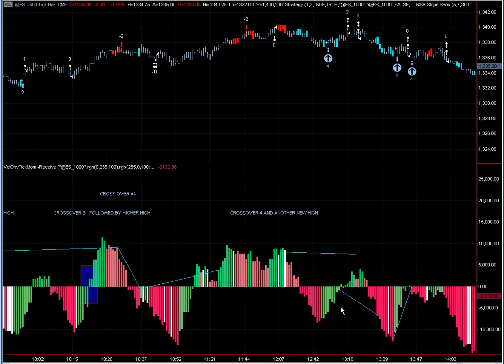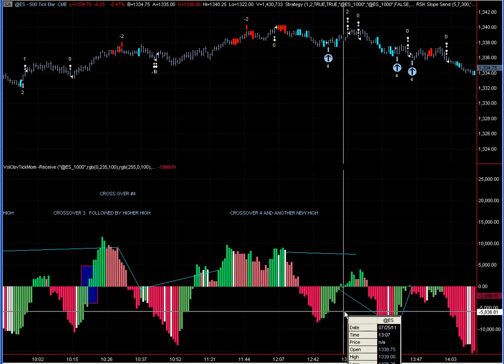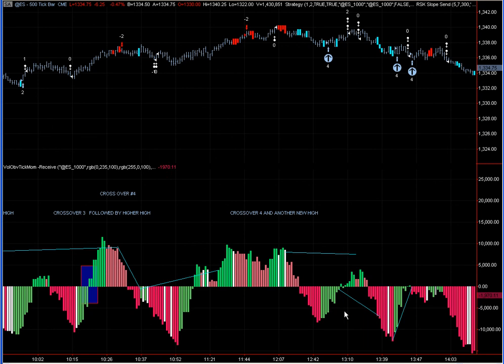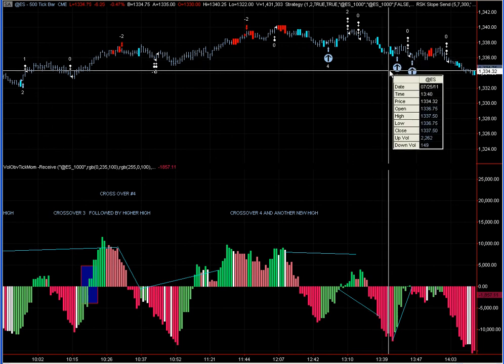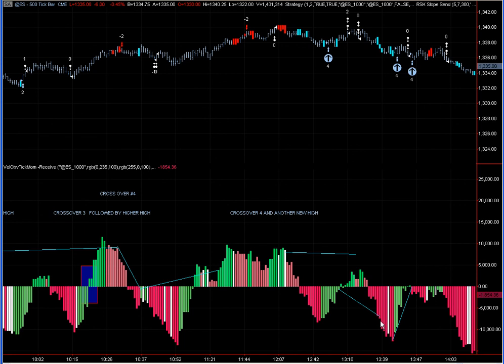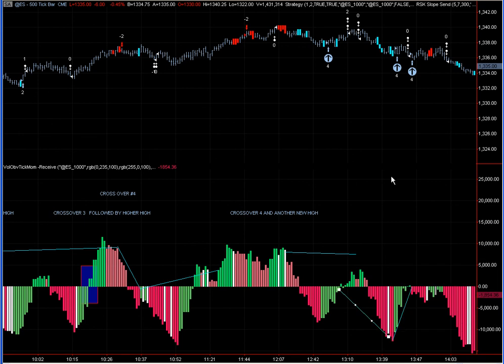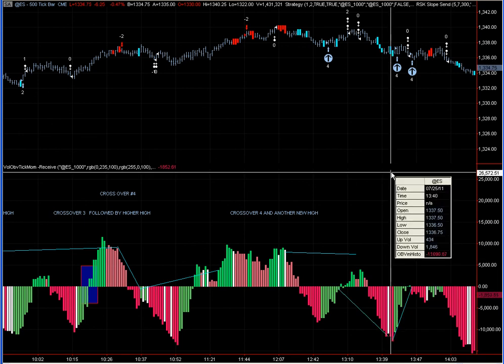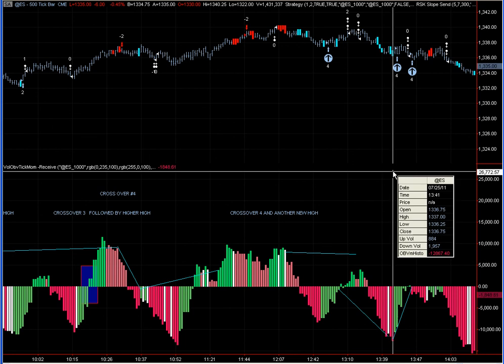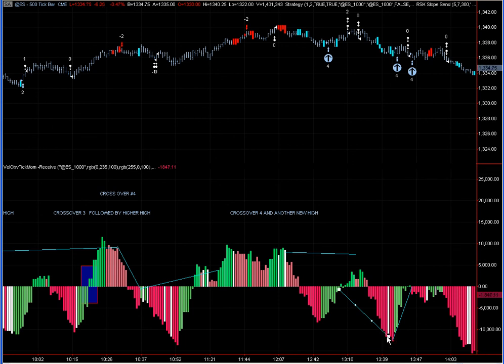We have a cycle here. We have a crossover. On the next bar, we have another crossover. It's brief, but it is a crossover. But the Spoos don't move lower, so we take no action. On the next crossover, we watch, and ultimately the Spoos do move lower. But as you can see in this instance, as they move lower, our volume bars are much, much lower. So ultimately, we're looking at the low here on that bar, and we take no action.